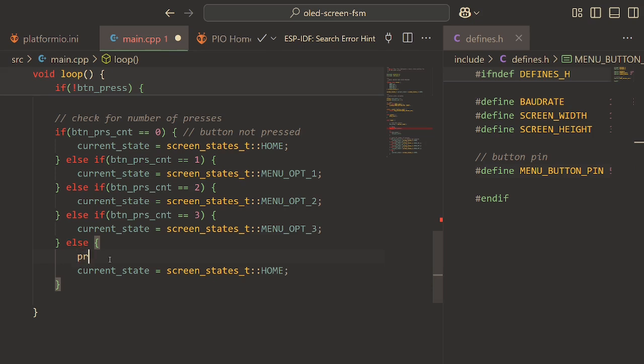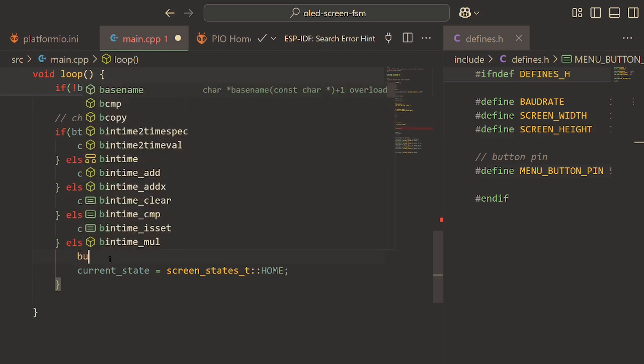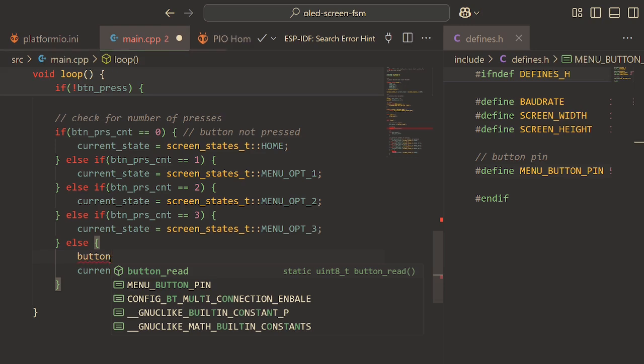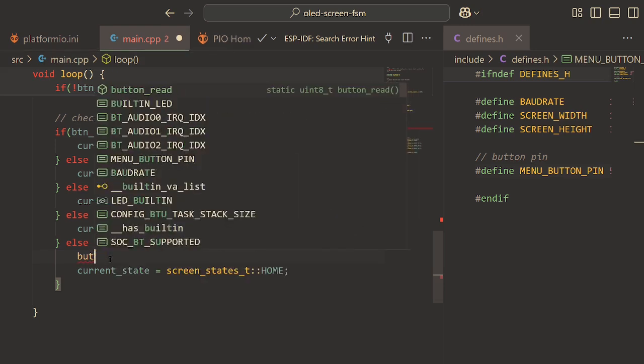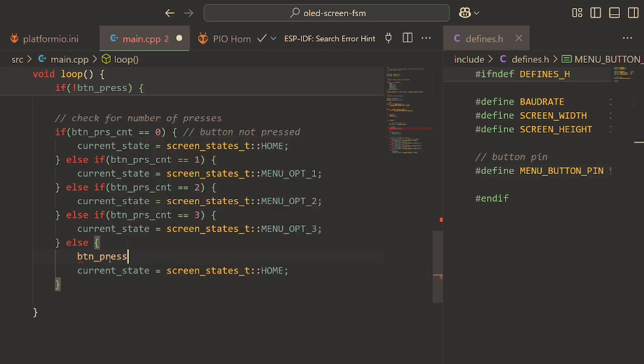So we have to set the button press count, what's the name of that? So btn PRS count is equal to 0. But before that, we have to set the state as home first, okay, and then reset. So this is loop back to 0 count, right?